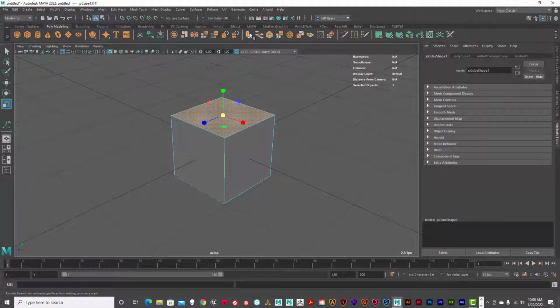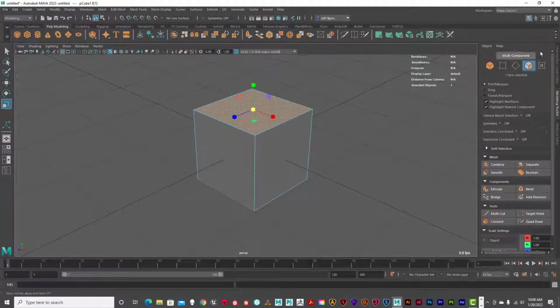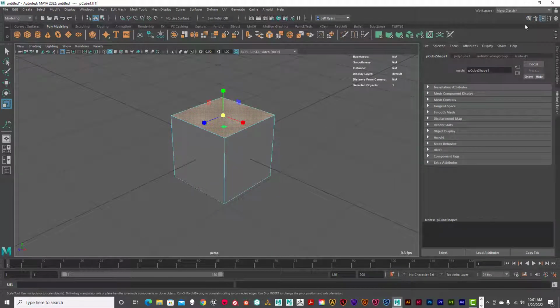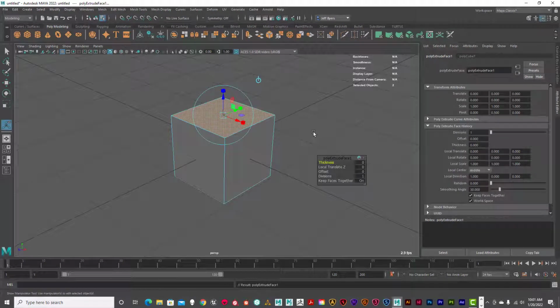So there's another way to extrude. You can click on this icon here if you'd like. It's all the same thing. And you can also go to your toolbox and click on an extrude here as well. So either way, we have three ways we can do it. The fastest way for me, I'm just going to close that again, is to do Control plus E. There we go.